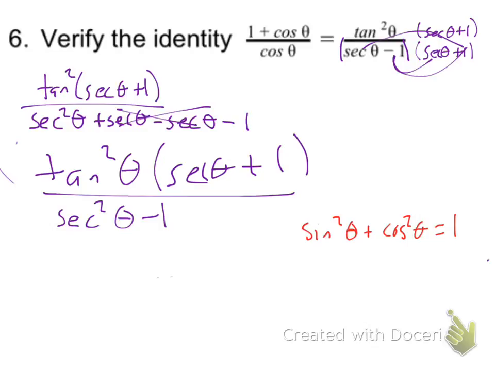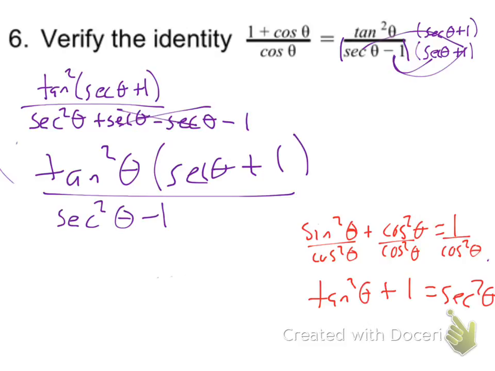A 1 over cosine. So, guys, there were 2 other identities for the trig identities. I said you just memorize this one, you can make those others. And I showed you that if I divide them all by sine squared or cosine squared, I can make those. I want secant, which means I want the 1 over cosine squared. So that means I'm going to divide everything by cosine squared. Wait a minute, isn't that tangent squared plus 1 equals secant squared theta?